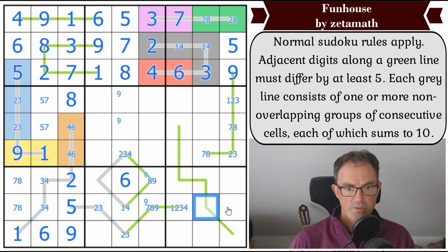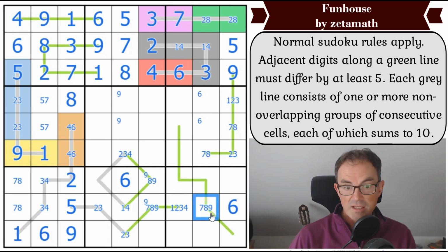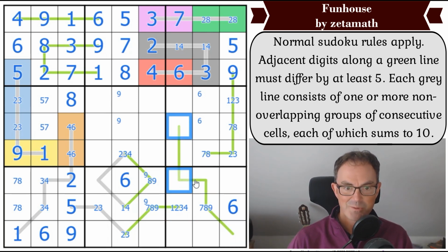So these squares are high. They are from 6, 7, 8 and 9. You can't put 6 in the middle of a whisper line. So that's a 6. That's come somewhat out of nowhere. Although I've worried that doesn't do anything. 6 is now in this domino in box 6, and that's high. So that tells us the polarity of the long whisper here at last. So those squares are high.